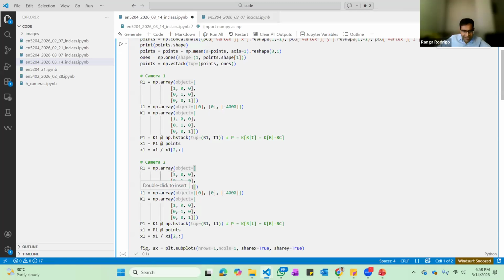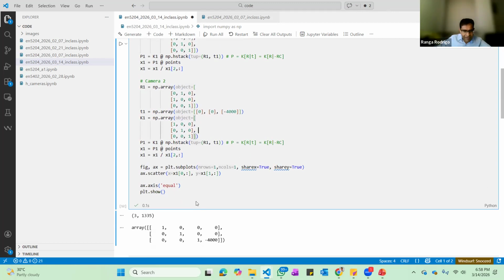I'm going to change the x-axis. The x-axis should be in the y-axis direction, right? And my y-axis, I'm going to change in the x-axis direction. This is rotation about the z-axis, and the z-axis does not change. So this rotation I change, and all other parameters I want to keep. K also I want to keep.